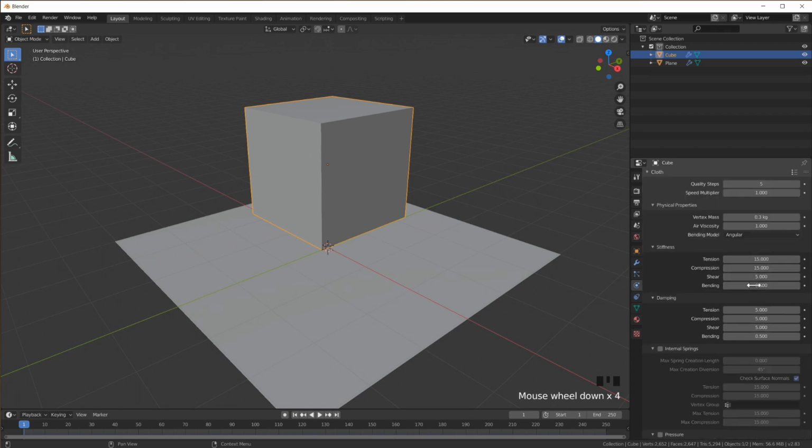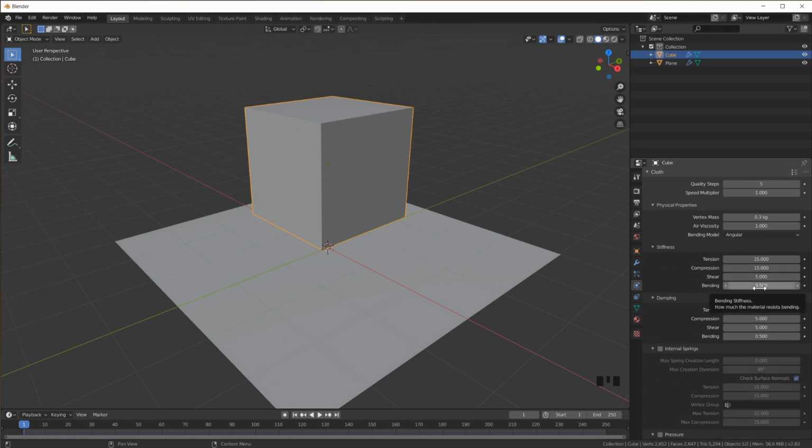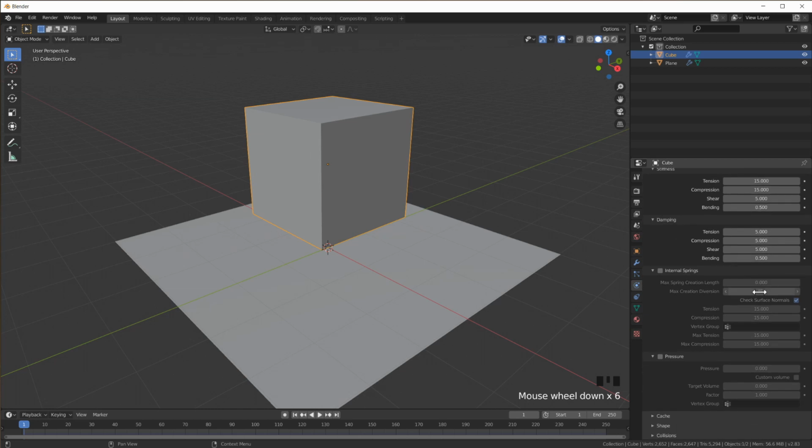And then we have the actual cloth stiffness, which is divided into tension. So how much does this cloth resist pulling? And compression, how much does this cloth resist compressing? Shear is when the cloth is sliding on top of each other. And bending is a factor how tiny the wrinkles or the creases are when it collapses on itself. So you can turn this up and then it resists bending some more. We will look at that.